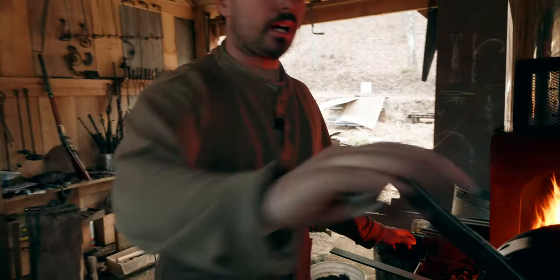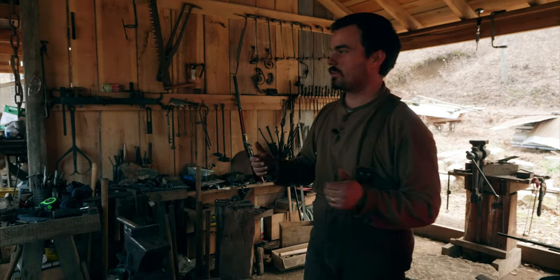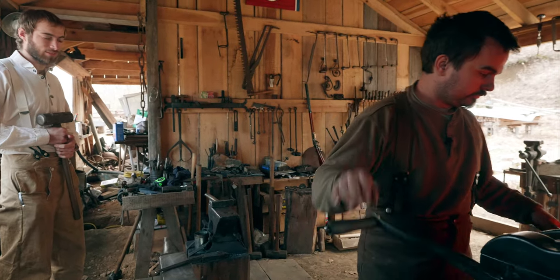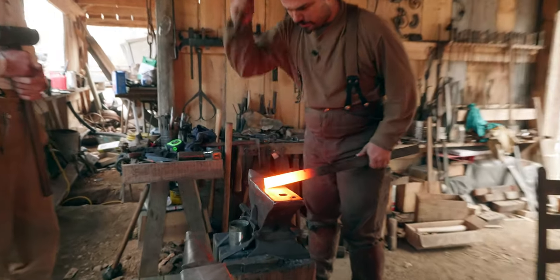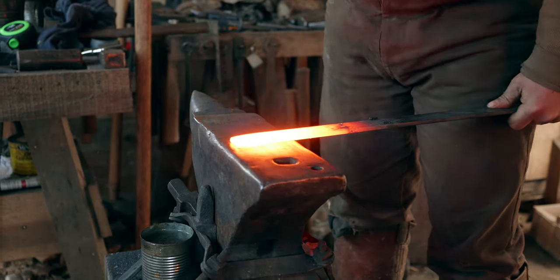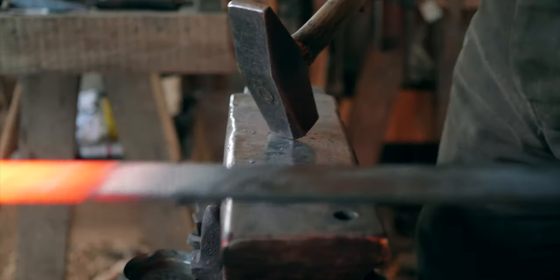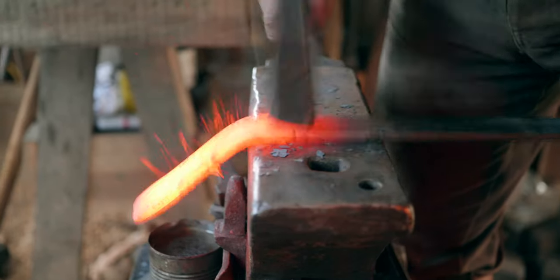First thing to do is make the scarf. And if I was doing mild steel, normally when I'm doing a wrought iron, I'll do a longer, thinner scarf. For mild steel, I'll do a thicker, shorter scarf. And I'll knock the corners in like that, and then bevel the edge. And then I'm gonna make a 90 degree corner, and I'm gonna take about maybe 5 inches.